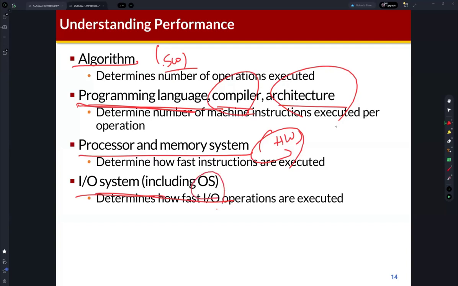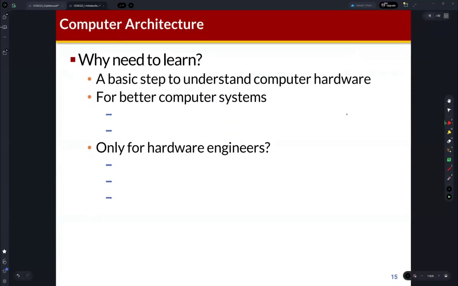So in the sophomore year, you will learn about computer architecture and then operating systems. In the junior year, you will learn about the operating system and then compilers, right? So those are very important courses. Okay, what do I need to learn? Actually, computer architecture is required for understanding our computer system. It's a basic course.